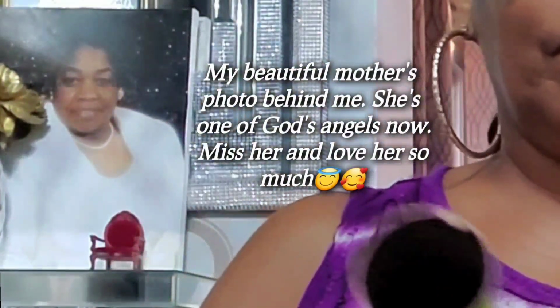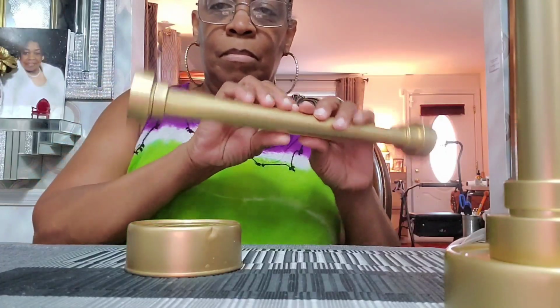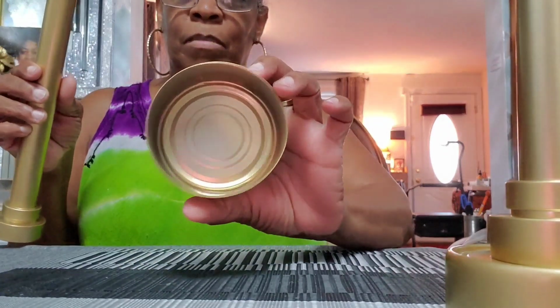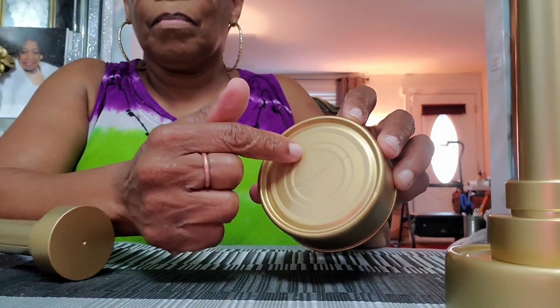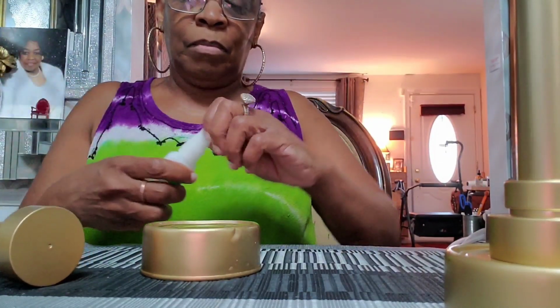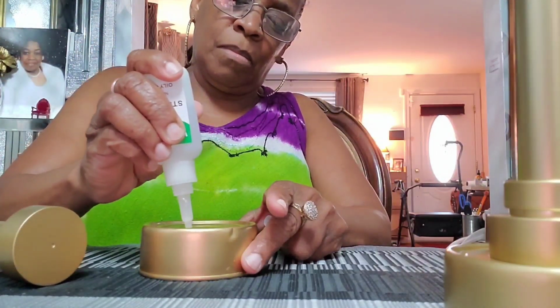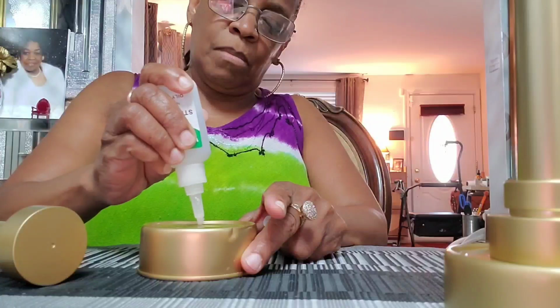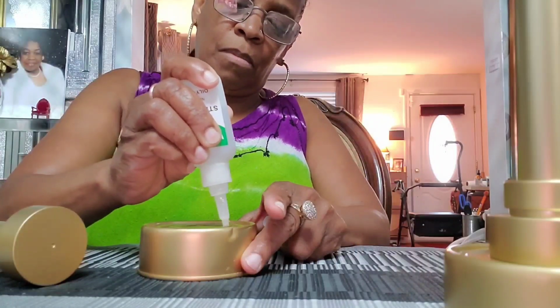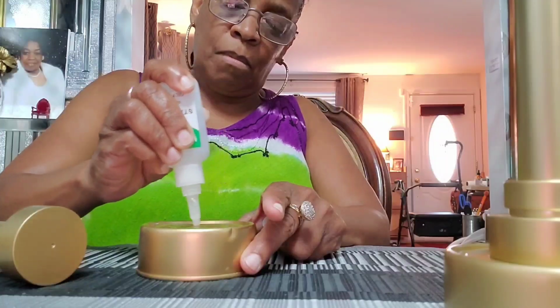That's what I used to make that task lighting. I didn't do that because this ended up fitting in it perfectly, snug. And then I just take the glue that I'm going to show you, and I sat the lamp part on top of here, showing you where it fits perfectly. That's where I'm going to put the glue, where I just pointed out, and on the inside to make sure it stays. And then after that, I'm going to put the glass shade, is what I'm calling it, on top, and the glue is just going to go around the edge of the top of the DIY lamp.